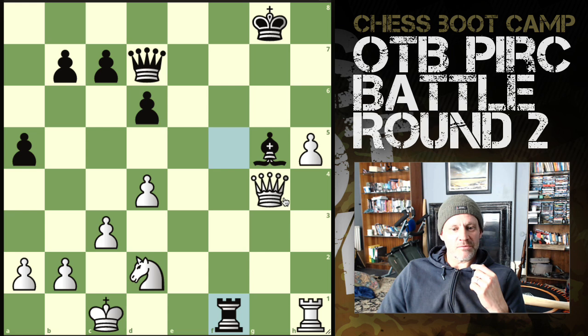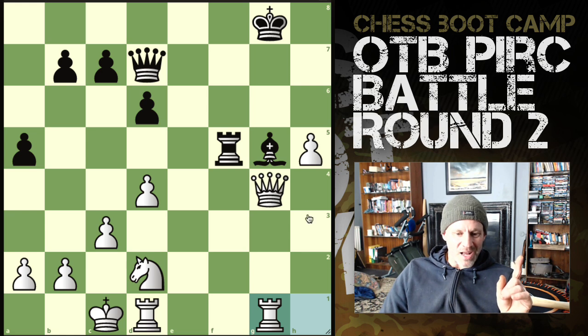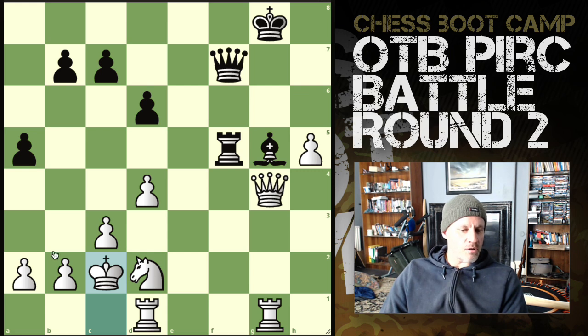But the problem is here, rook takes rook with check. And on the next move, my queen falls. So you've always got to be careful, pins can sometimes backfire. So I didn't do that, I played rook h to g1 instead. Now piling up more pressure against this bishop, okay. We have queen f7. And now I just want to get out, I want to get my king off the back rank. I don't want to fall for any of those kind of shenanigans.